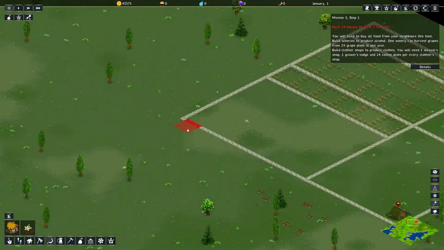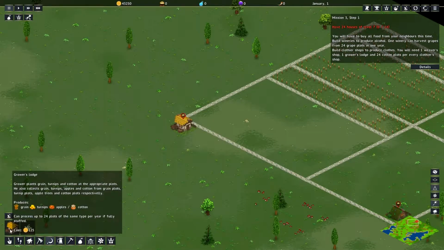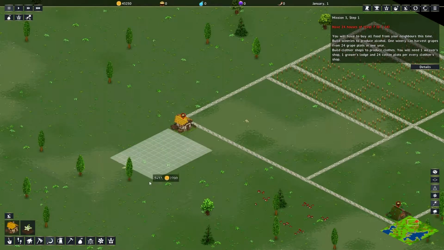Farming, we need, let's see, we need clothes. I need 1 weaver's shop to handle 24 plots a year. Okay, so this is a grower's lodge. 1 grower's lodge will handle 24 plots. Okay, so let's go 6x4.